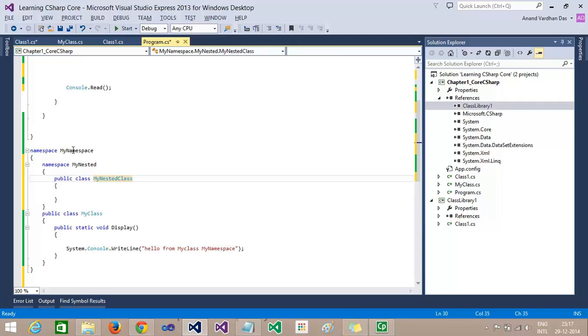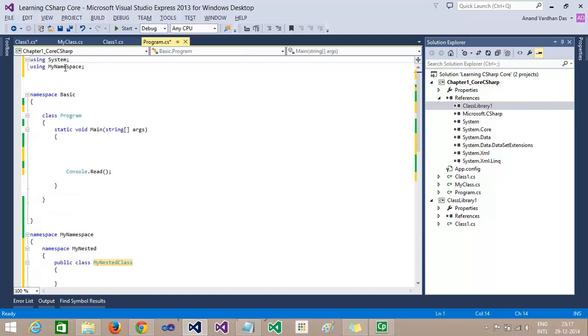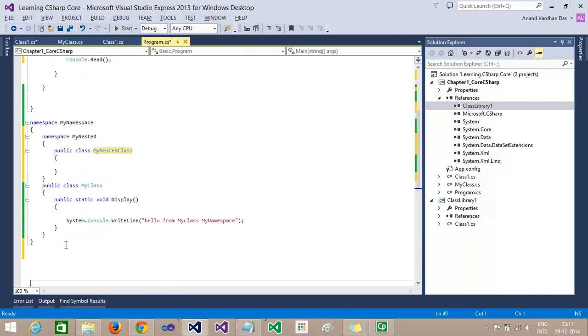So whenever you are importing this my namespace, at the level of my namespace you will be able to access all the types, like all the classes, interfaces, delegates, enums, structs, but not the classes which are inside the nested namespace or the child namespace.